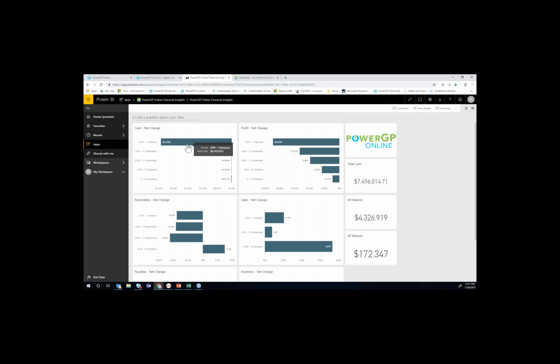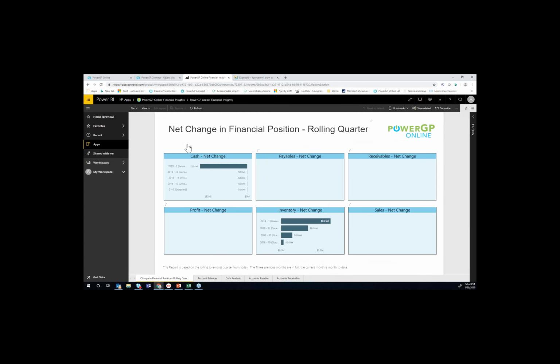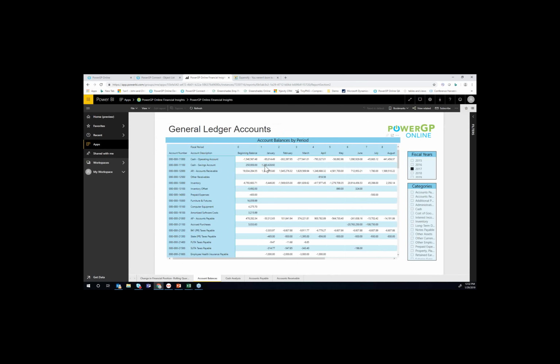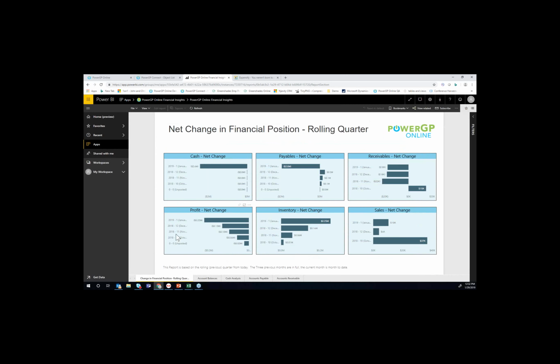What's cool about this is, though, I am also able to drill down. So for those of you who are inside of Dynamics GP every day, charts and graphs are great, but maybe they're not the right thing for you. What we've done is we've added things that actually go into the detail. So this is an example of a Power BI report that a person inside GP might use every single day, balances by period, pretty common. We have different tabs that go across the bottom. Again, you can always stay at this type of level too with the charts and graphs.